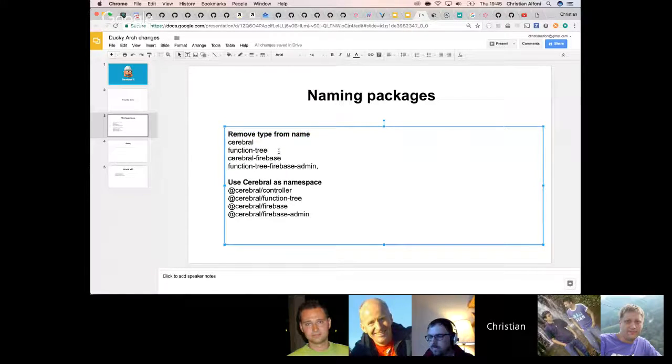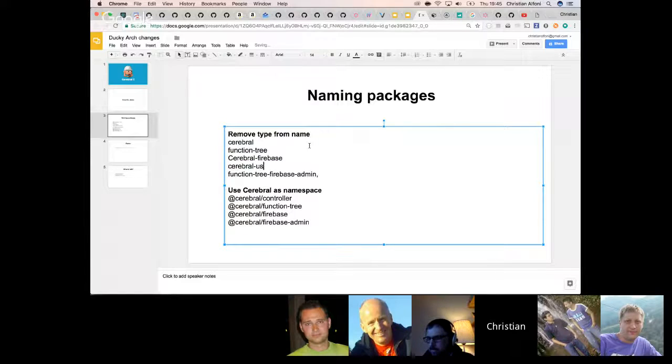So we can just say Cerebral and function tree, and for Firebase, Cerebral Firebase. For example, Cerebral user agent, Cerebral forms, and Cerebral router and all this stuff. Then it's rather in the documentation of the package if it's going to be used as a provider or a module, because that's already in the documentation.